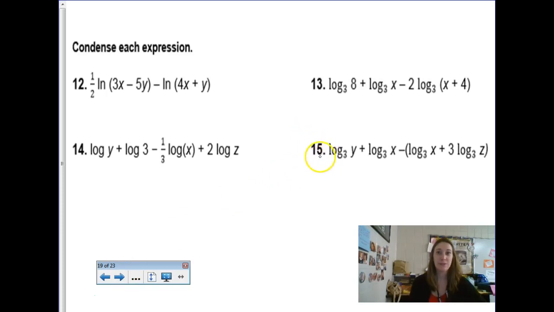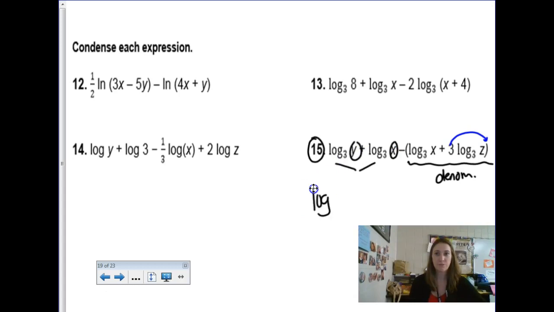I would really like to look at number 15 because there's one that's kind of sneaky like this on your test. So putting exponents back up is something we're going to start with. So this exponent goes back up. The other thing I noticed about number 15 is the subtraction is for everything right here, which means that all of this is going to be in the denominator of my fraction. So when I condense these logs together, these are going to be in my numerator.